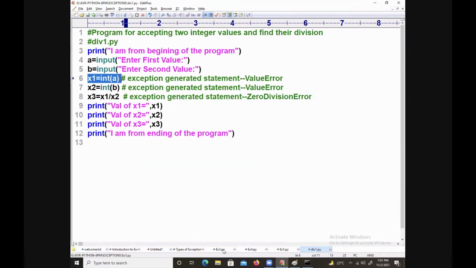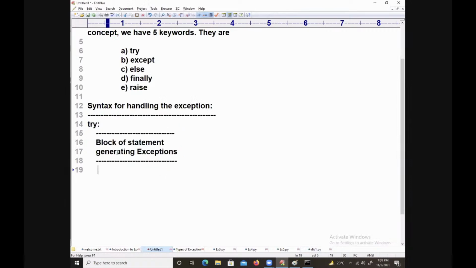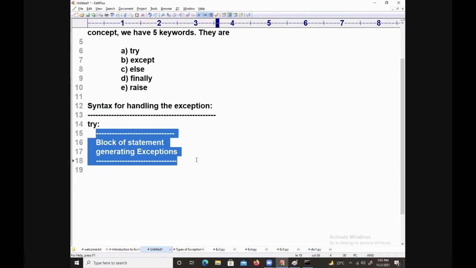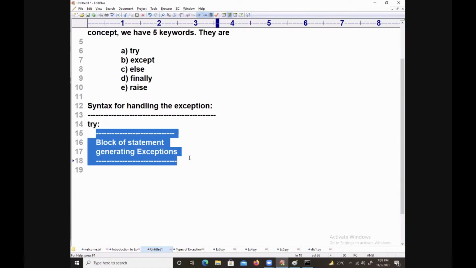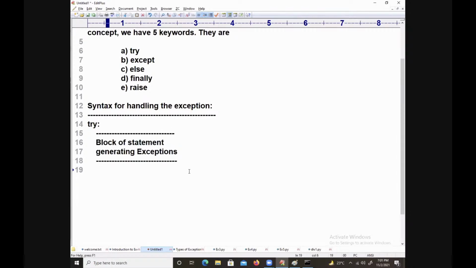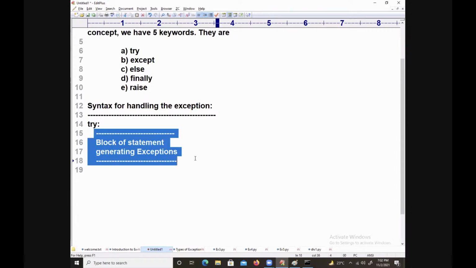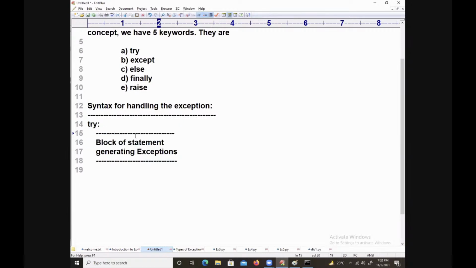Now, sir, what is happening? Because you are writing the exception generated statements inside the try block, do you know what is happening? The statements which you write inside the try block, in the case of a block of statements generating exceptions, your PVM will not be allowed to go out of the program flow.